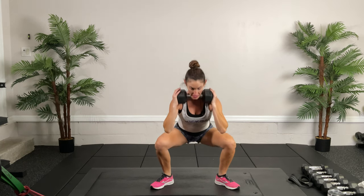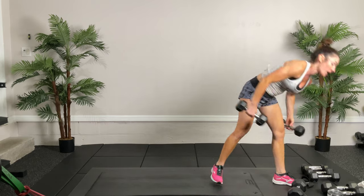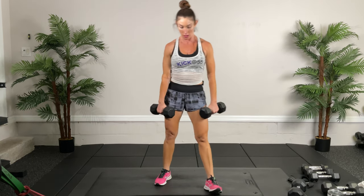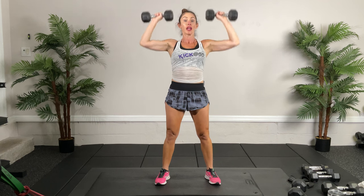In 9, 8, 7, 6, 5, 4, 3, 2, and 1. I have medium dumbbells now. Upright row, rotated, front facing press up, back down. Upright row, rotate to the front, front facing press up. This is exercise 3 of 10.